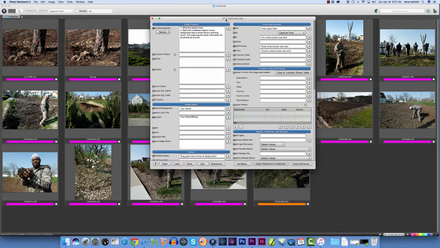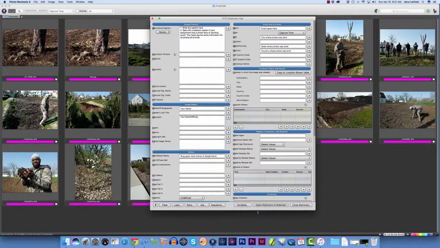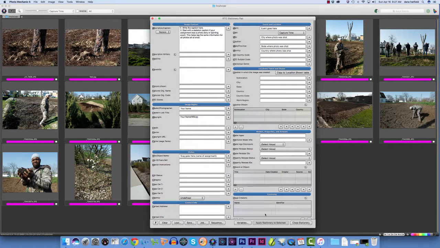So here I have the instructions on what you guys need to fill out for your initial skeleton caption. Write the caption here, start with a skeleton caption if your assignment was a photo story or sporting event. This means tag the same information for all photos at once. Event goes here. This would be Urban Farmer.